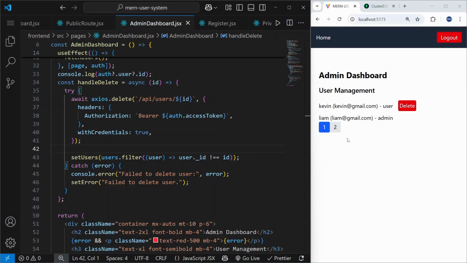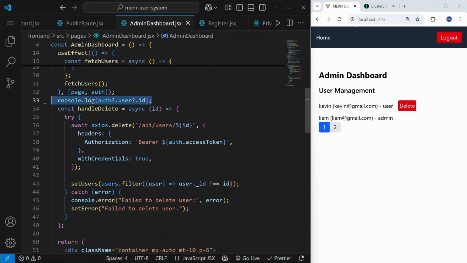Now I can go to Postman and create one more user, and I'll be back in a second. So I added one more user, so let's refresh the page. And as you can see, now we have several users. So now, for example, if I delete this user and I am on the second page, as you can see, we still have 3 pages, but it should be 2 pages, because on the second page and on the third page we have only one user. So on the second page we have one user, and on the third page we have one user. Now if I go to the first page, as you can see, only now we have 2 pages.